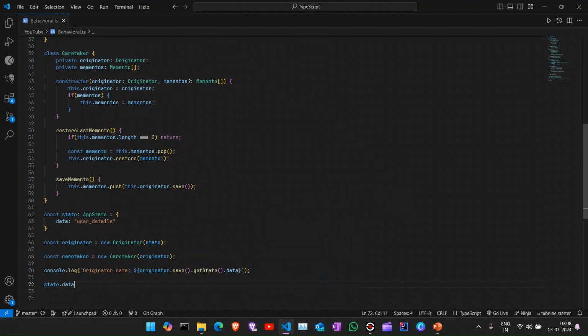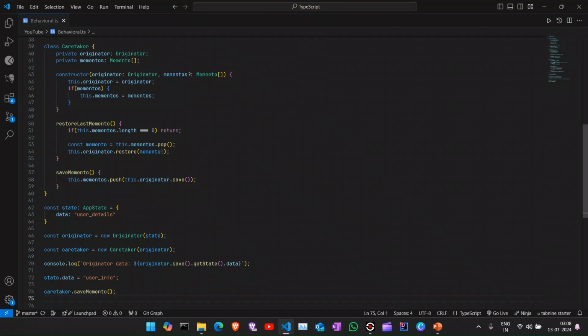Now you just change the state to user, let's say info. Caretaker dot save memento. Now caretaker dot restore last memento. Here you will see the magic happen.